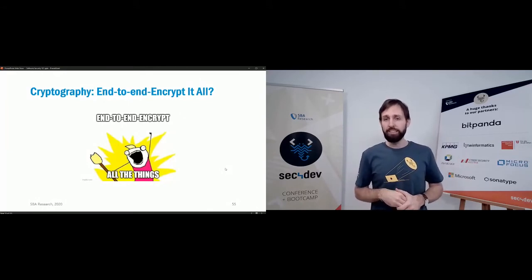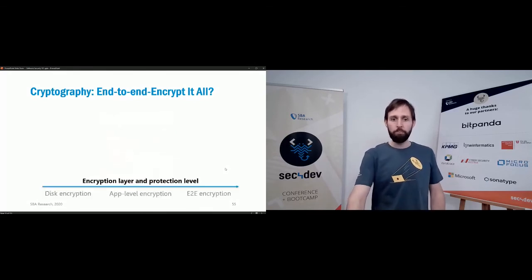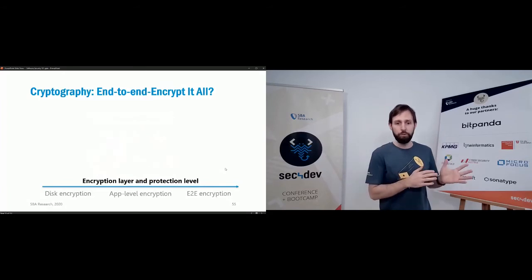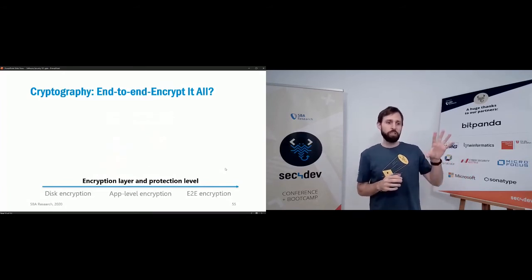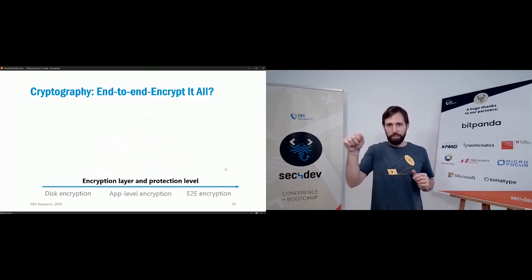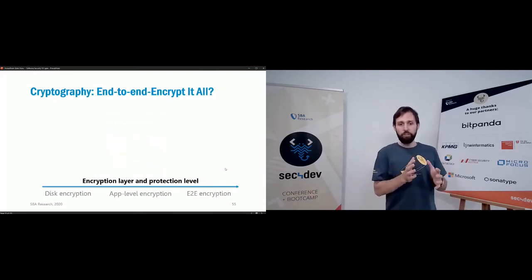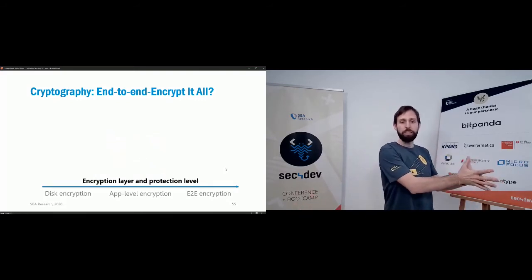I would tell you that in very few cases, it is really advisable to do so. Why? Now, we can have encryption on different levels. Sometimes you will see in requirements documents that somebody says, we need to encrypt data. And we have to do something so that we can check this box. Most people that write this don't understand what it means to encrypt data or what options we have to do so. The lowest level encryption would be disk encryption.